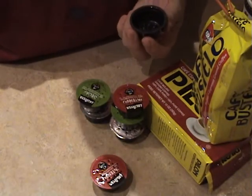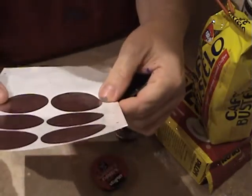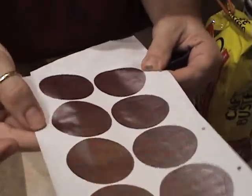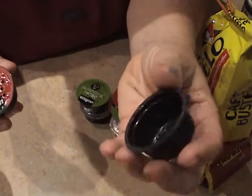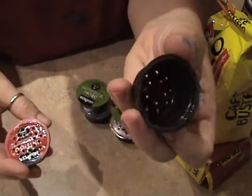First of all, I ordered refill caps — that's a better way to say it. These are the caps that I ordered. They come in on a sheet, stuck on here. Basically what you do is you empty out the cup. Here I already got one emptied out. Now it's still got the holes in it, but they're very minimal, so you can still reuse it.